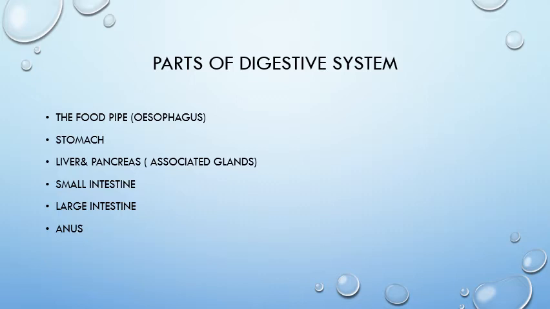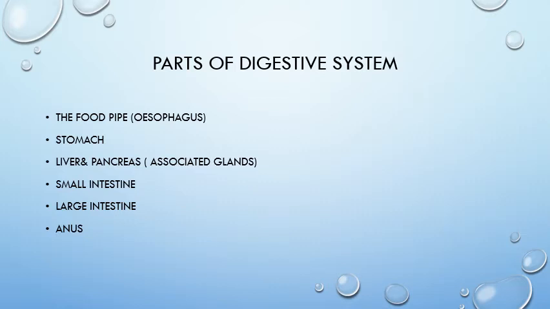In the stomach, the gastric glands secrete the gastric juice, and with the help of the gastric juice, the food is digested. The food is getting digested in the stomach also. Generally the food stays in the stomach for 2 to 3 hours. Okay, children. From the stomach, the partially digested food goes to the small intestine. Not through the liver and pancreas, but from the stomach to the small intestine.